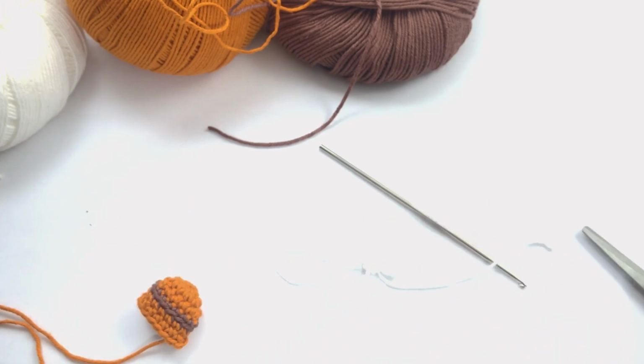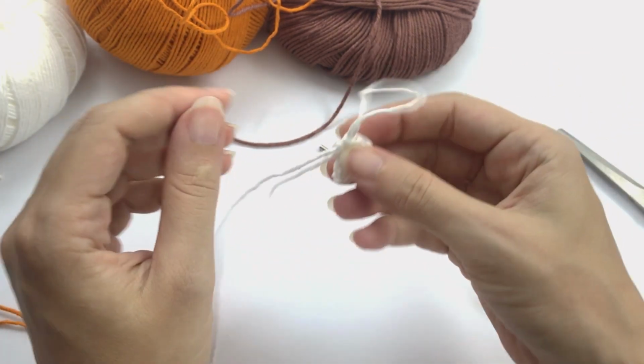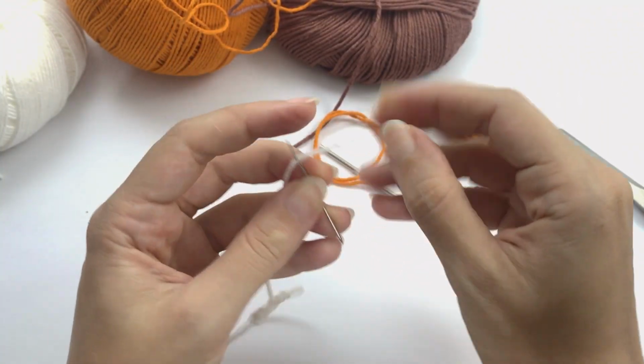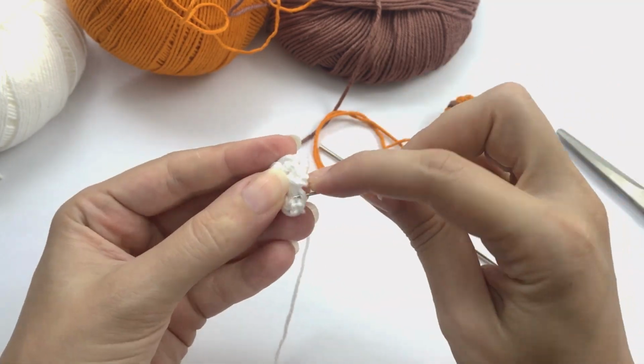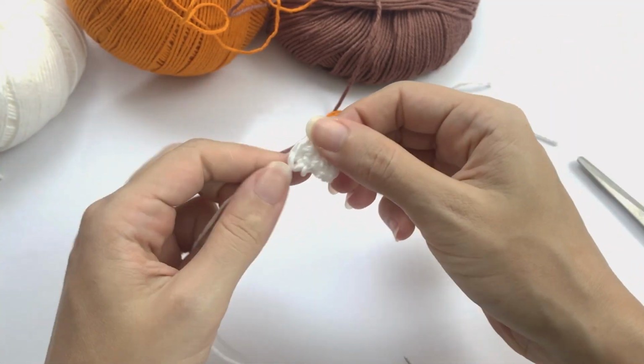Now let's cut this, leaving a small tail for sewing. We will do this now. You insert the tail in the needle, and you just fasten this tail off the beginning of the thread here. So very fast I'm going to do this, it's very simple.